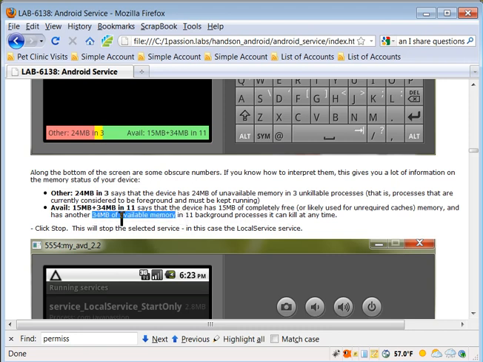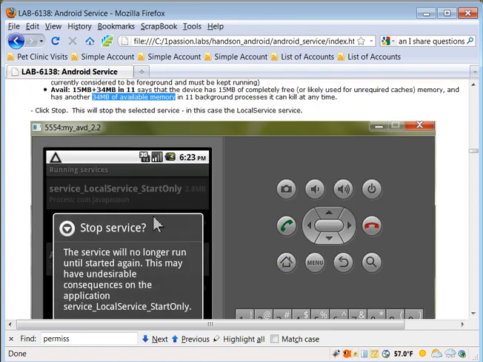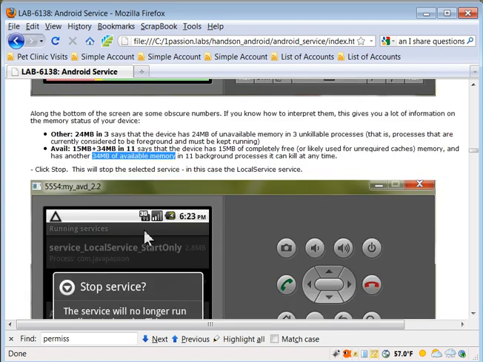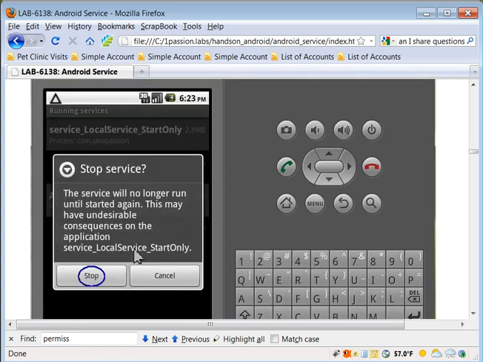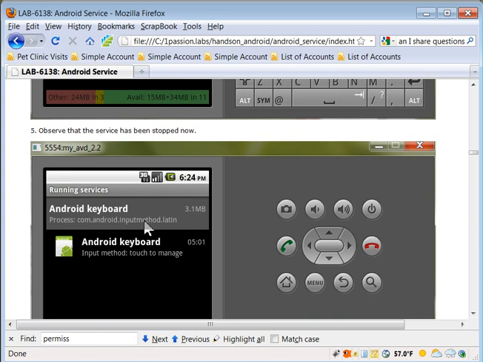So this is probably the memory space that is being used by services that could be killed in a low memory situation. Okay, and again, you can stop the service. If I want to kill this service, you can actually kill the service. Again, this is one scheme that you can control your services yourself through this UI interface, through the settings. So here I can kill the service if I want to. Okay, then your service is gone.